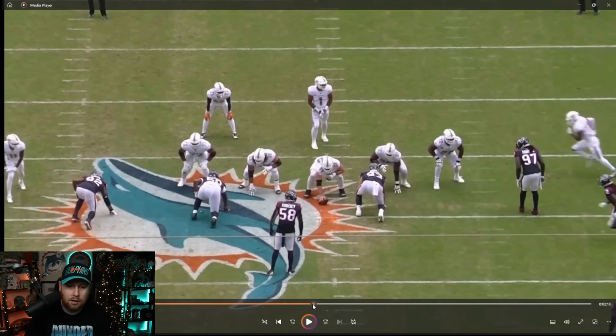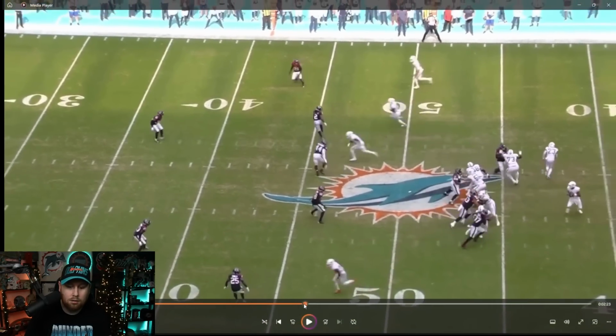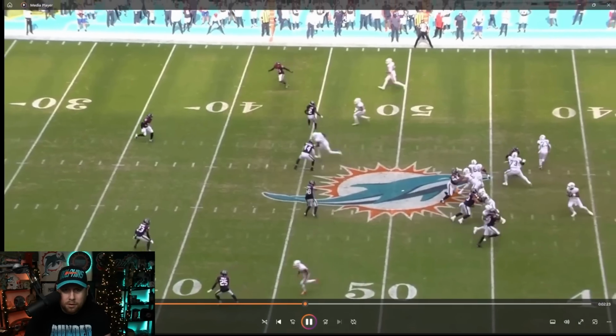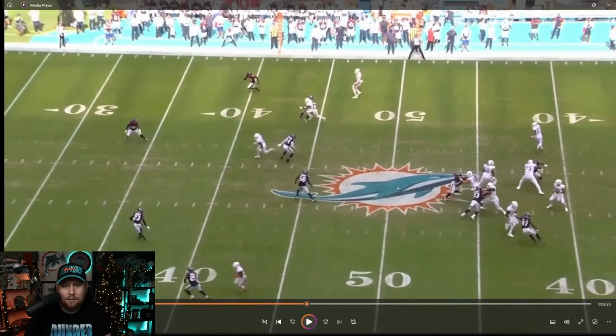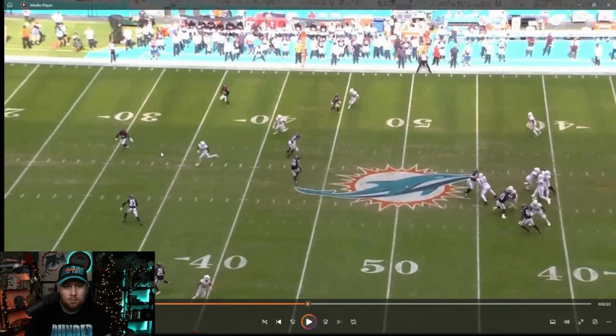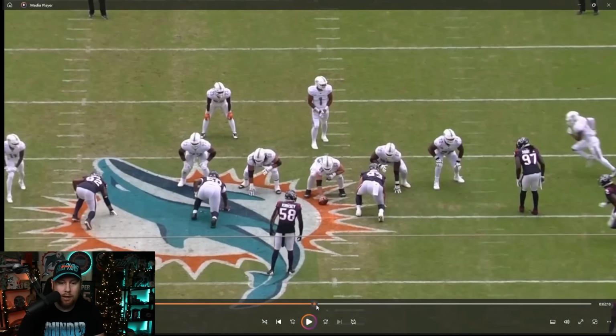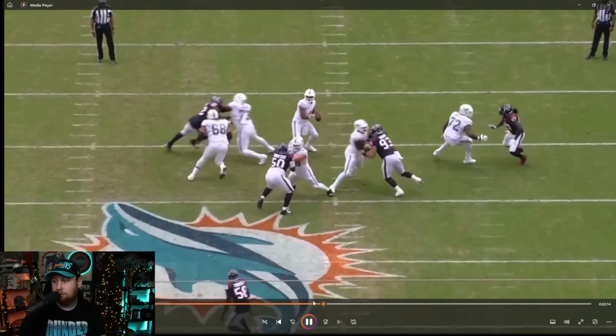And I went back and looked, and I was like, is there anybody else he could have hit? Because what down was that? I think that was second down. The marker's up here. Second down. When he lets it go, you're not gonna throw this one. You got the two safeties over the top, so that's not open. You could possibly throw it down here to Sherfield, but again, you didn't have much time because you got Austin Jackson getting pushed into you. You can't throw it over here because as you're getting pushed, you can't turn and throw it that way because you have your left tackle and right tackle on your back. So that's the play, and it's a hard play, but he put it over him. It's just a hard play there.